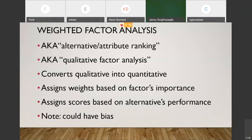My final piece of advice with this, perform the weighted factor analysis for each of the 4 quadrants. So do the weighted factor analysis for the non-critical items, the bottleneck items, the leverage, and the strategic, because different things will have different areas of importance. So for example, leverage, it might be pricing is the most important because you're trying to leverage suppliers against each other. With strategic, it might be quality and customer service. So you decide, do this analysis for 4 different categories of suppliers based on the 4 different types of buys. And my expectation is the factors you select would look different. The weights that you assign would look different.